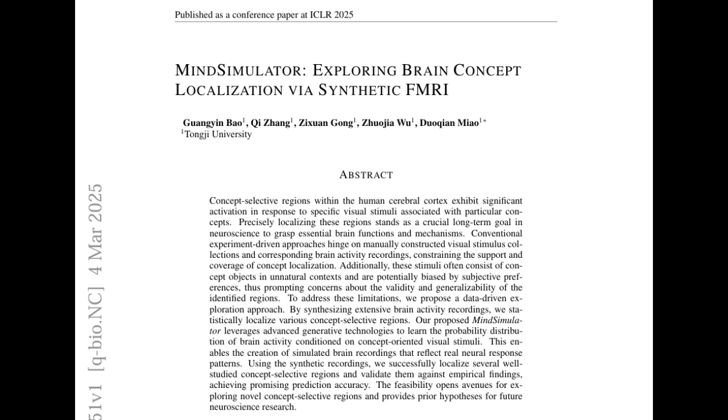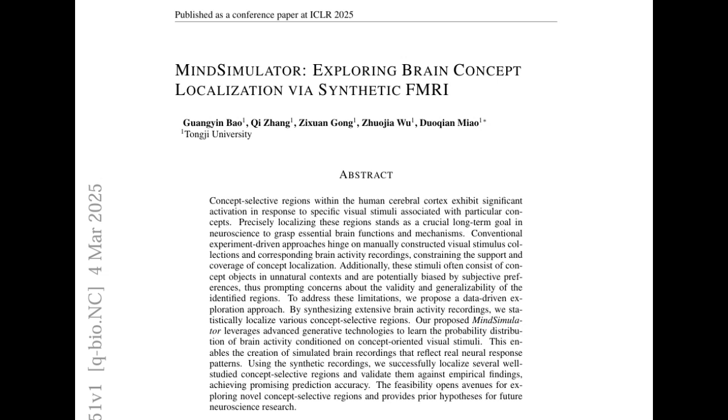Exactly. Traditionally, finding these regions involved running tons of expensive fMRI scans on real people. But now we can just use MindSimulator to generate tons of synthetic fMRI data for all sorts of images and concepts. It's like having a virtual brain to experiment on. So researchers can test out their different hypotheses about how the brain works without being limited by the practical constraints of real-world experiments. That's pretty game-changing.